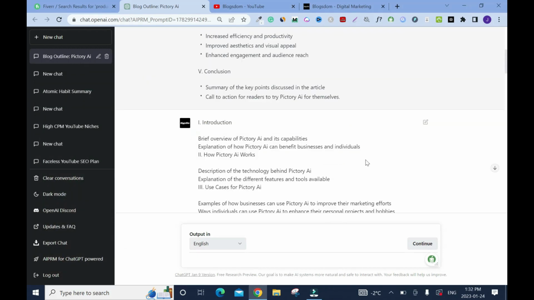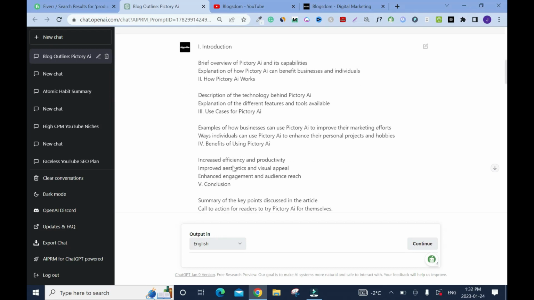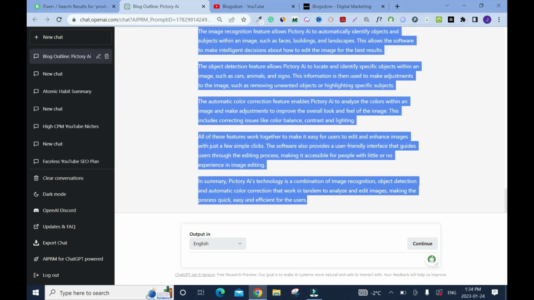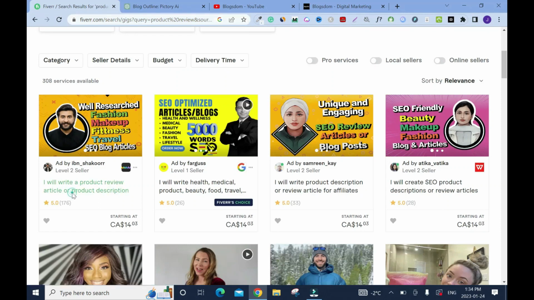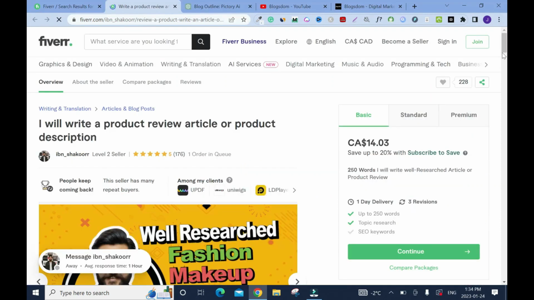Just for this, that should tell you that if you don't know how to prompt this thing properly, you're going to end up writing short content or something that is not good. I can go on and keep developing more than 2,000 words, and that is good for you. Let's say we are done. Copy and go back to your form on Fiverr, and based on how you're going to deliver the service or the product, you're going to go on that route, like deliver through email or a link to drop it on.